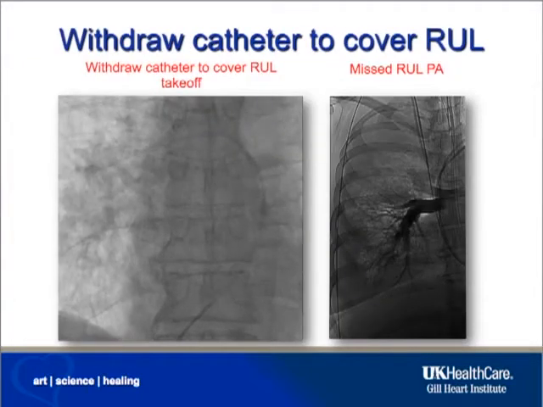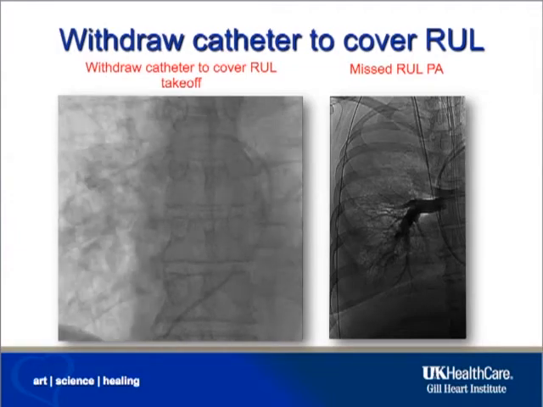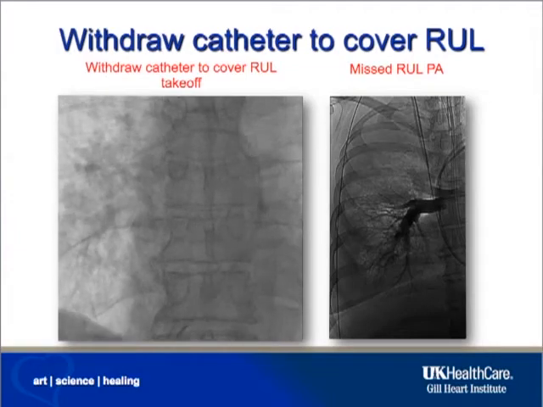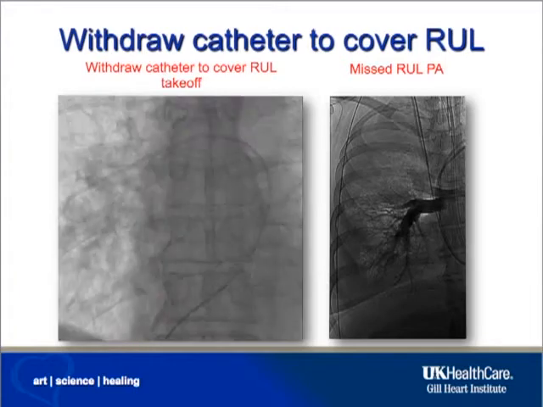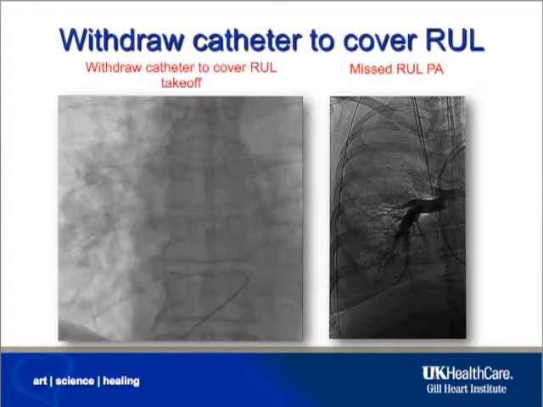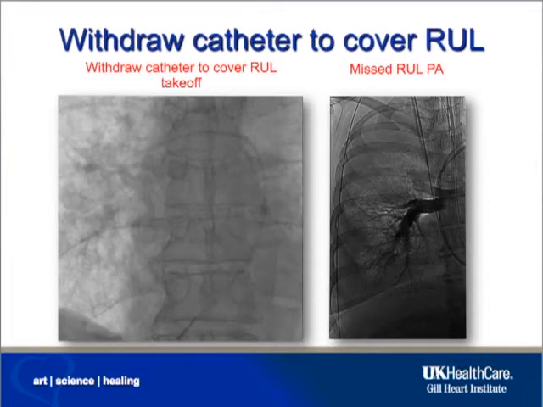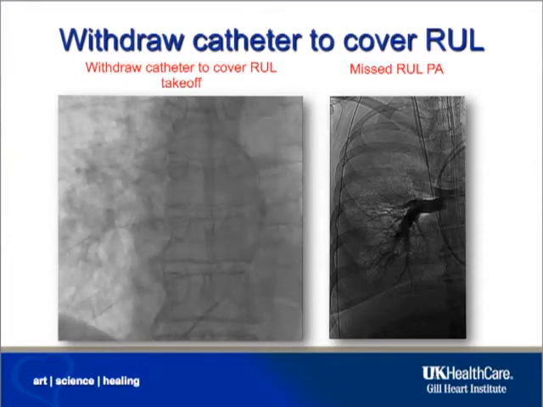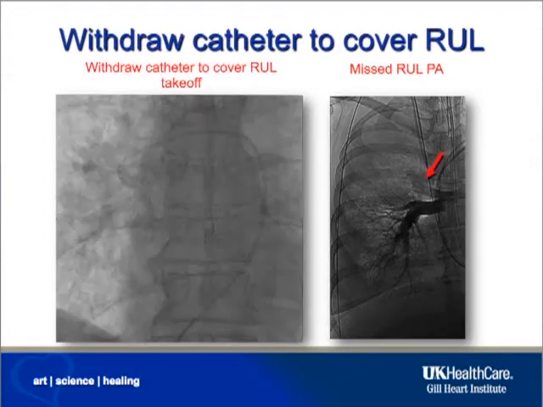For pulmonary angiography, care must be taken prior to the injection of contrast through the pigtail catheter, so the catheter is not positioned too distally in the pulmonary artery. If the pigtail catheter is placed too distally, the right upper lobe may not be filled with contrast and may not be visualized. It is important to position the pigtail catheter in a mid to proximal position within the pulmonary artery so that the major branches can be visualized.